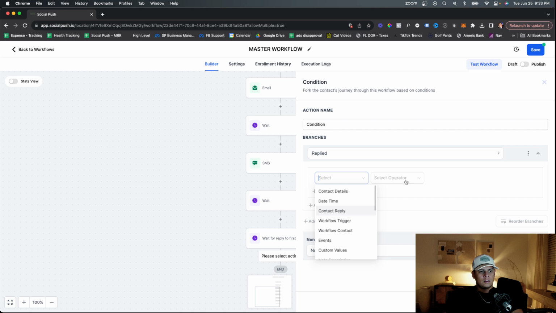It would go into one window, and then here would be didn't reply. Save action. And then now it's going to create a segment, right? That condition is going to be, let's go in here and change that so you guys could see it. But check if contact replied.